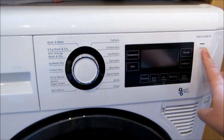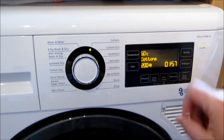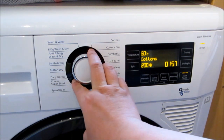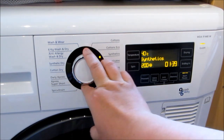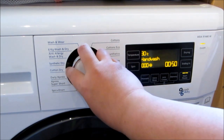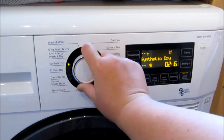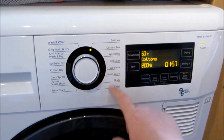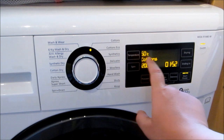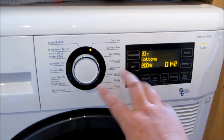So now I'm going to switch it on. It took me a while to get used to their button — just lightly touch it and it will switch on. It always comes up to cotton. Now you just turn the button and it will show you which program you'd like to use. For example, I select cotton and then lightly touch this to change the temperature to 50 or 40. It's quite easy to use.